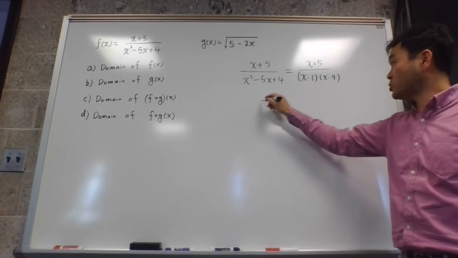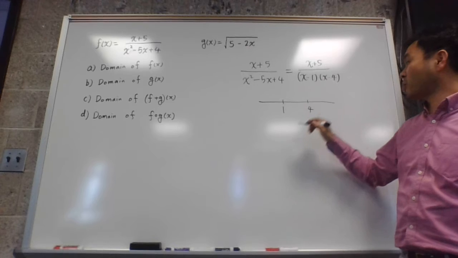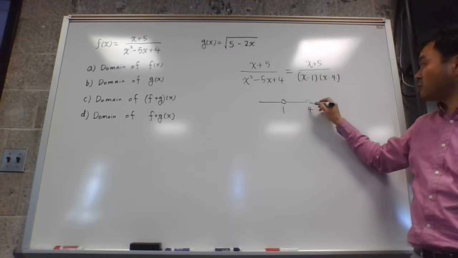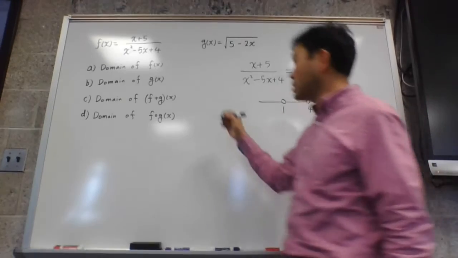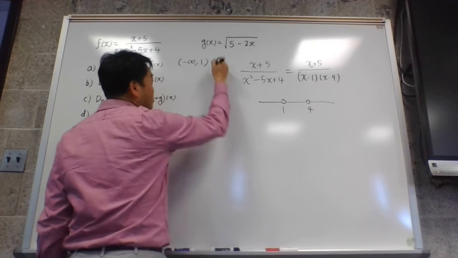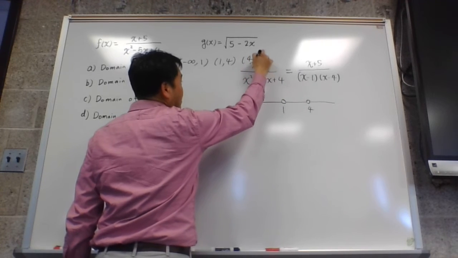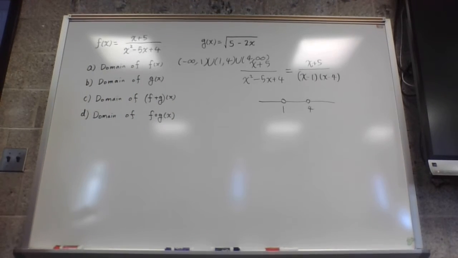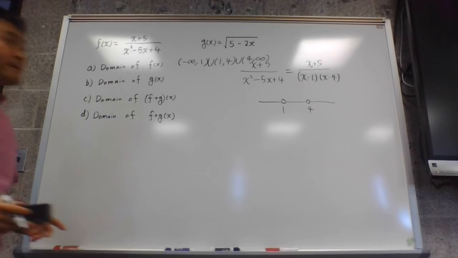So we're going to draw a number line, say that everything except 1 and 4 are okay. Taking these 2 points out and putting an open circle, that breaks the real line into 3 intervals, right? The first interval being negative infinity until 1. Second interval is 1 to 4. And then the last interval is 4 to infinity. And you put unions if you have more than one interval. Kind of straightforward, right? Good? Okay.